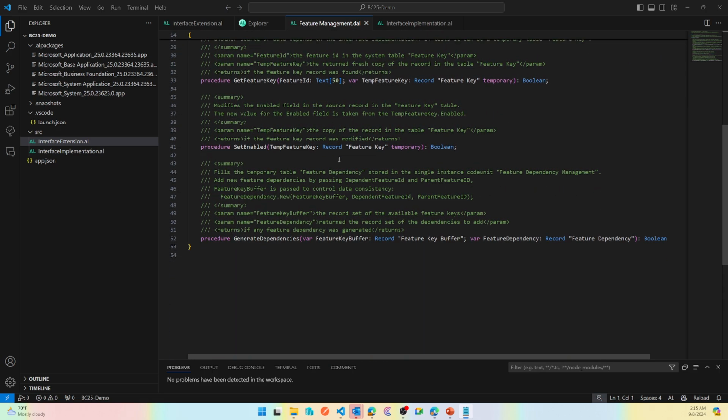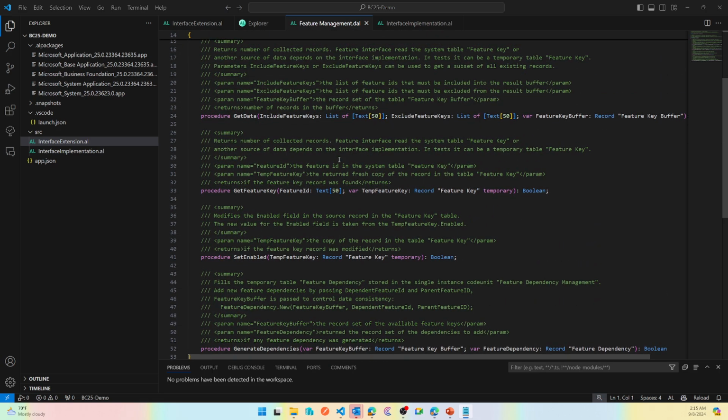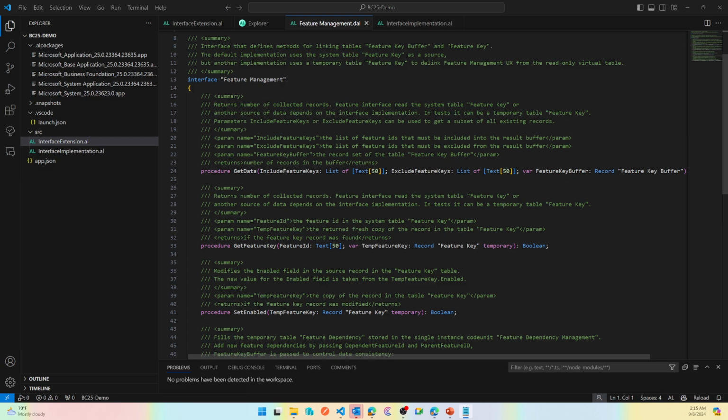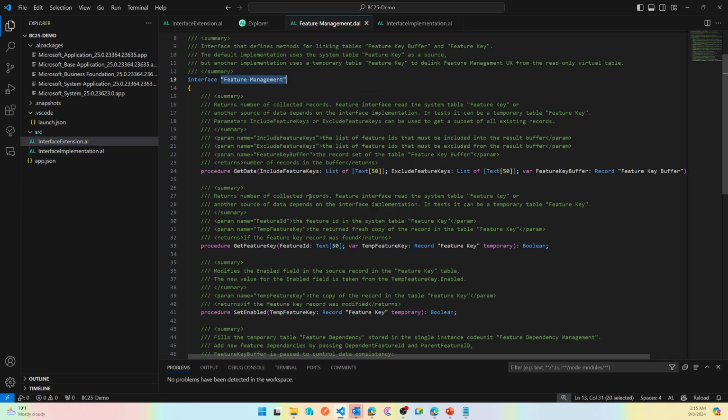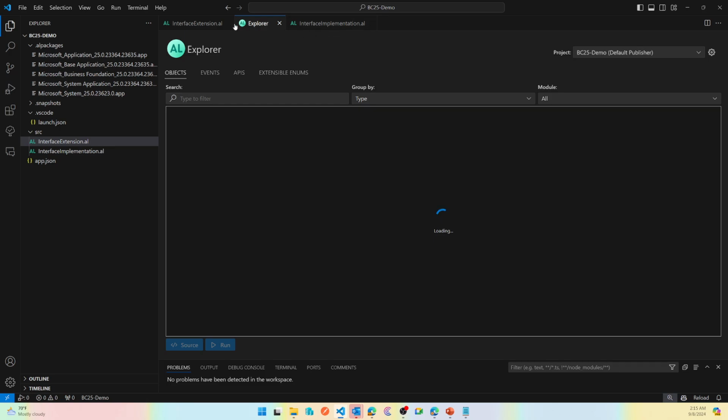Now let's say in this interface there are 4 methods, and I would like to add 2 more methods into it. As of today, it's not possible, but let's try to use the new interface extension object and see how we can do that.